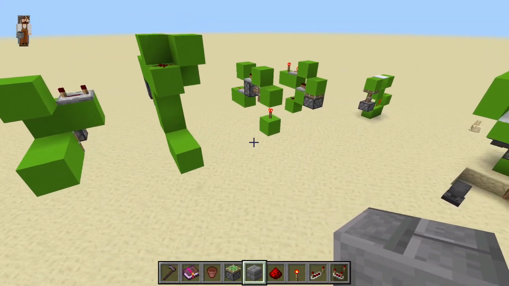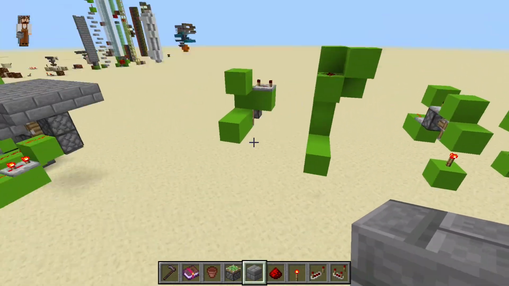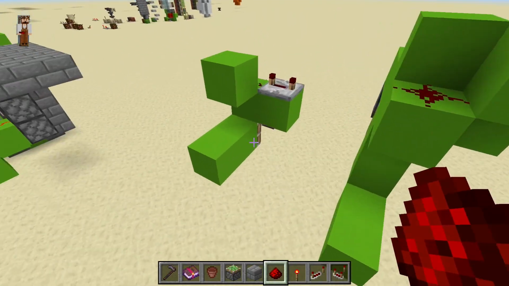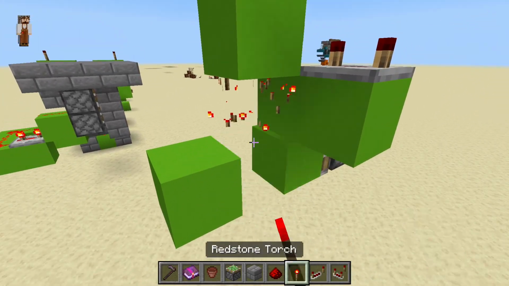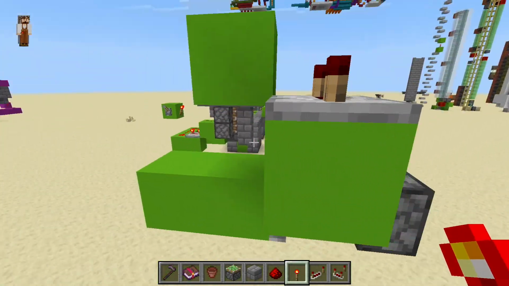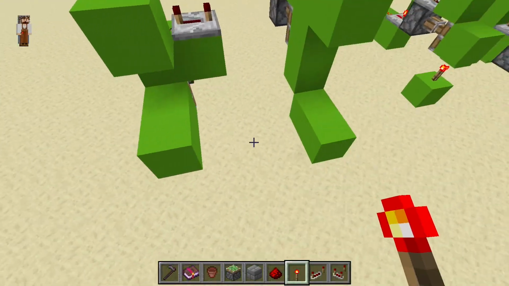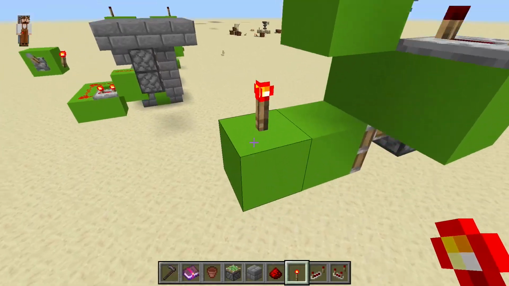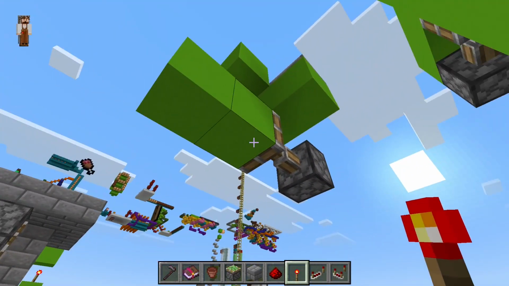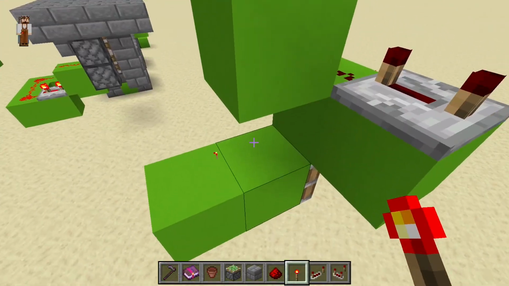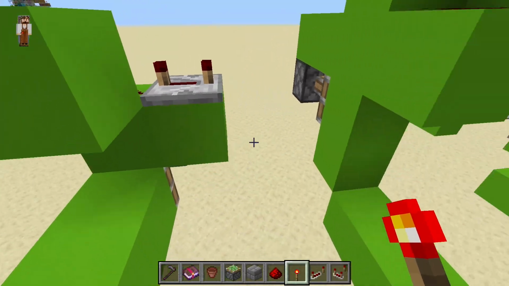So I was puzzling over torch keys because I know they don't work here in Bedrock. And there's a couple of alternatives we can use. You could use something like this, which is technically still a torch key. You just can't have it in the same way where you have a block here, you put this on and it powers a piston here. But you can have something like this where you've got a small hollow that you drop a key into.